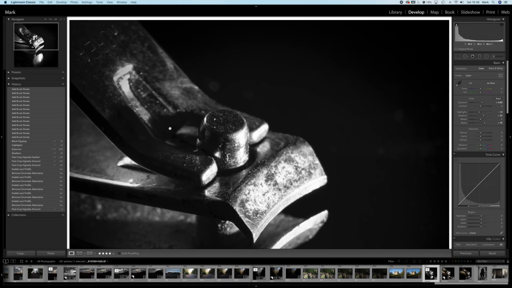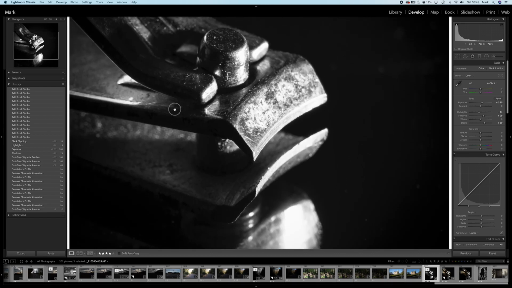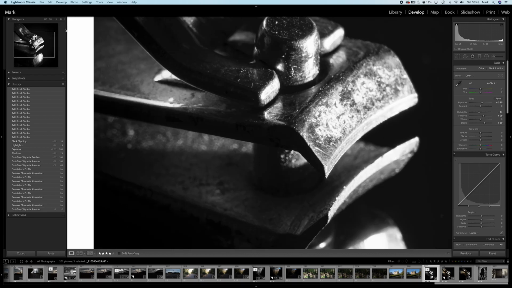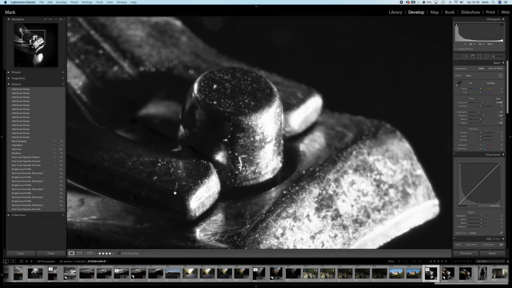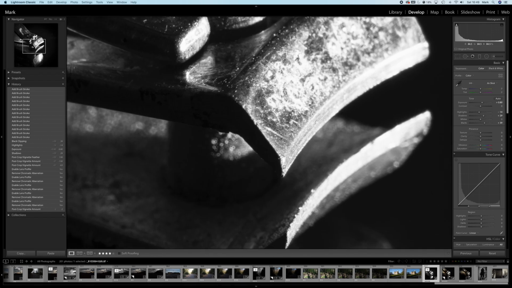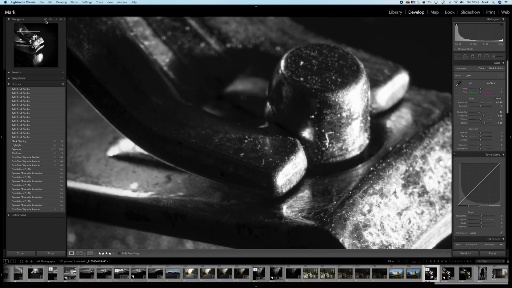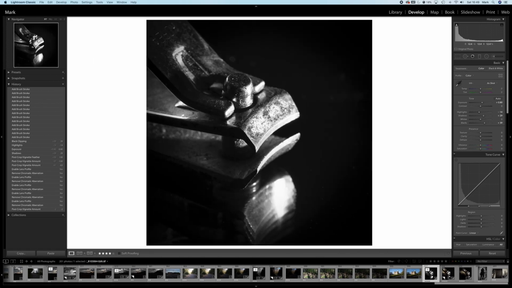Let's just zoom in a little bit and just see. I mean, that there, you know, to say it's a cheap set of extension tubes, I don't think they're bad, really. I mean, it is pretty sharp. I mean, obviously I use a tripod, but it took me about 10 minutes to set up and a couple of minutes to take the shot, so I think the outcome's pretty good.